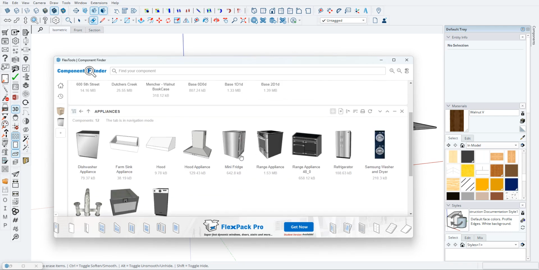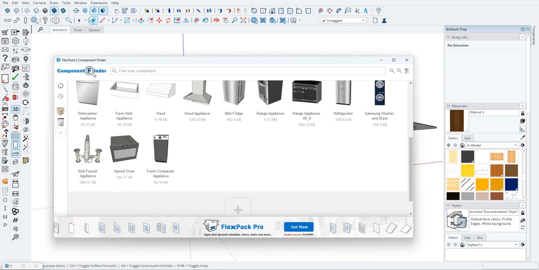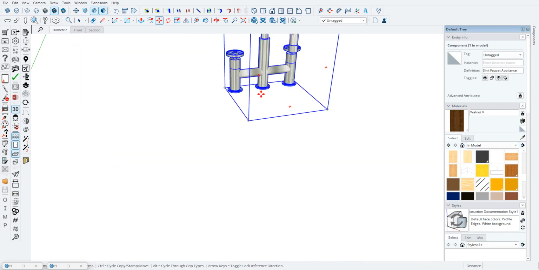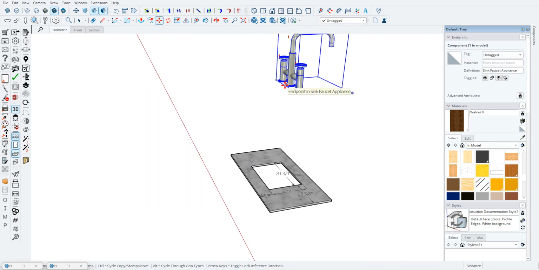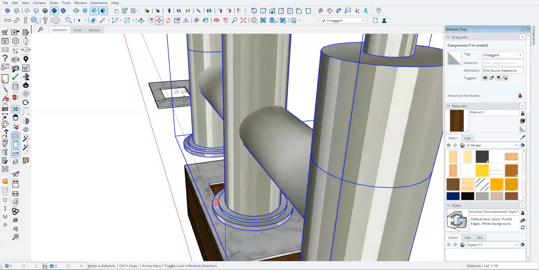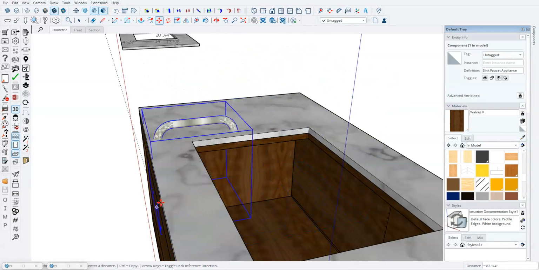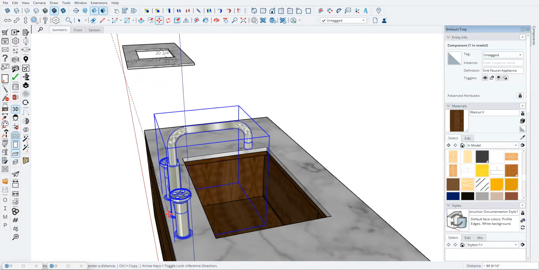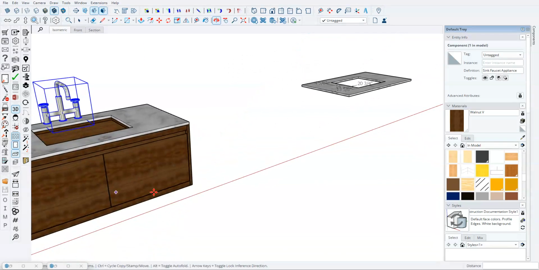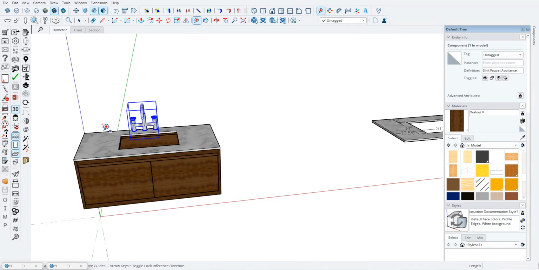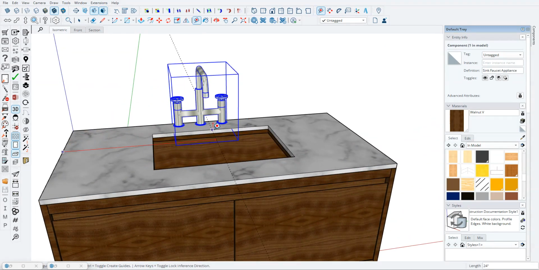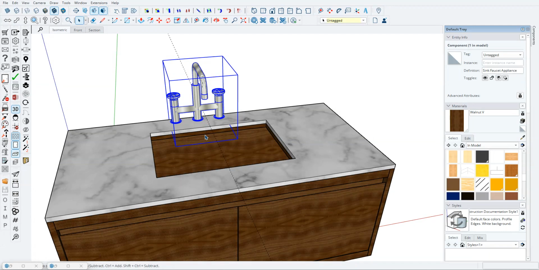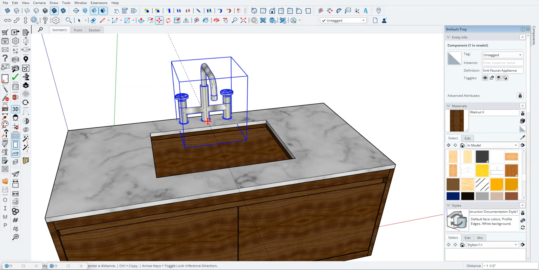Anyway, sometimes with sinks, if there's a farm sink, I'll throw that in, but for an undermount sink, I'll typically just grab the sink faucet and then pull its center to the, let's see here, just kind of try and center it on the sink, so that way when I go to my, let's see, that's centered there, so now I can grab the center point here and then just hit that.